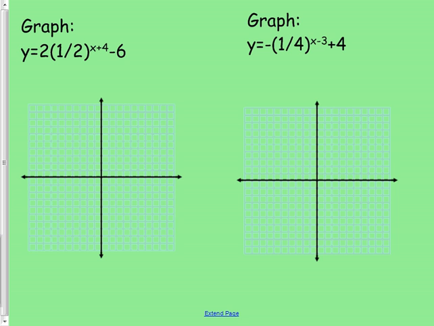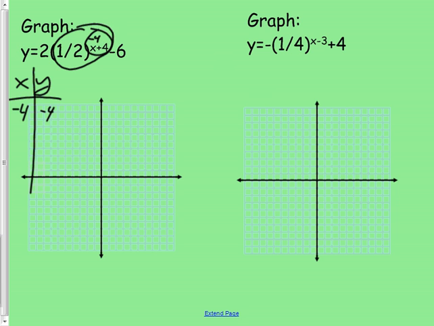So if you're going to graph these, I don't want to put you through that because it takes a long time and I'd rather get you working on your assignment. But the main idea is you could make an XY chart and you could plug in numbers that would work nice. And right away I'm thinking I'd rather put in negative 4 to make my power equal 0. Get what I mean? Don't just start at 0. Start at a number that works nice. If I put in negative 4, it won't be that bad because then this whole thing becomes something to the 0 power, which is 1. And 2 times 1 is 2, minus 4, or minus 6 is negative 4, so negative 4 is on my graph. That's one of my points, and you'd have to find a few more.